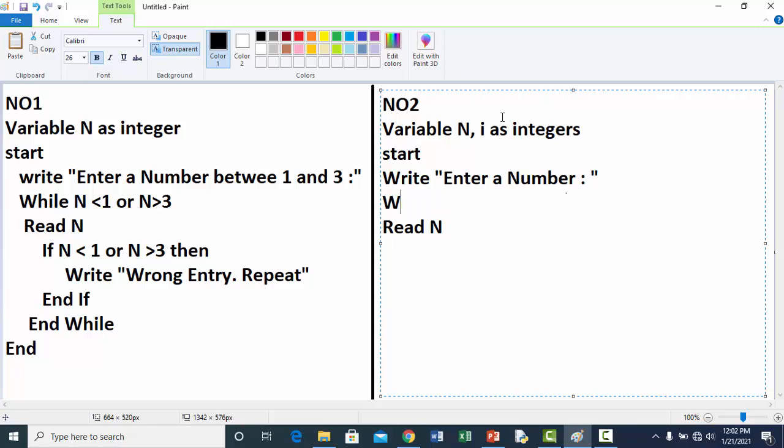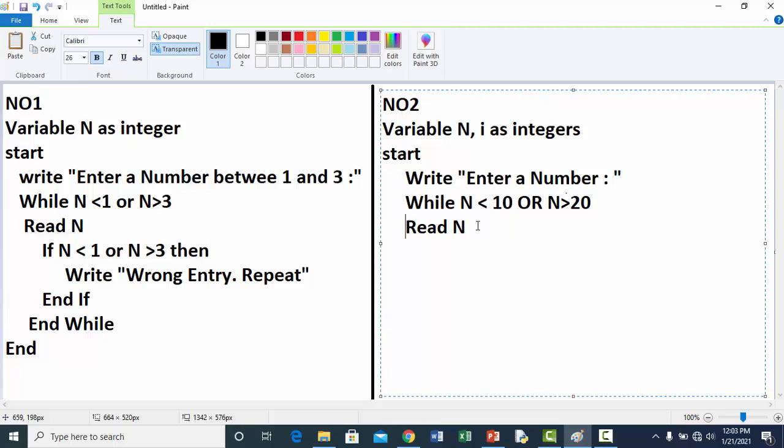While n, it has the same logic as the first question, is less than 10, or n is greater than 20, then let us arrange it in a nice way.